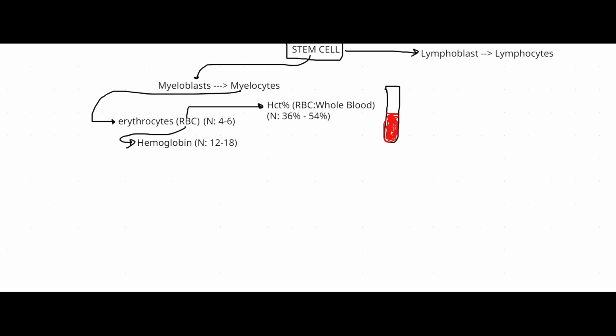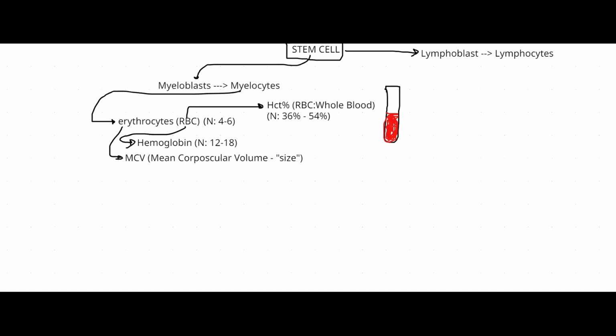And then we also would look at other things that are related to RBC. So we would want to look at the MCV. And MCV is mean corpuscular volume. So this has to do, we kind of remember this as the size of the red blood cell. Okay, it's the size of the red blood cell. I'll come back to what that means later. We'll just list them all for now.